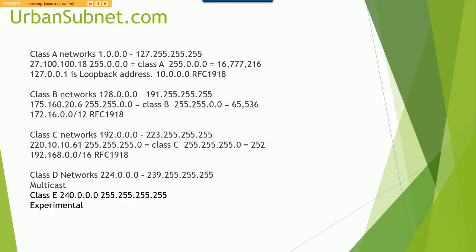Now, the developers and the people who designed, engineered and architected the internet decided, well, we don't want to waste addresses. Giving a company this network right here, 1.0.0.0 with a subnet mask of 255.0.0.0, would give them this many addresses.